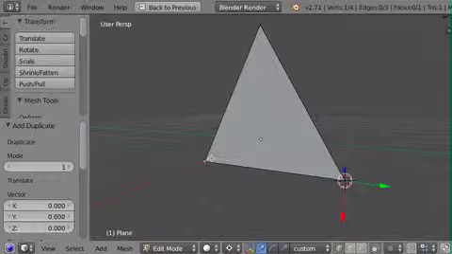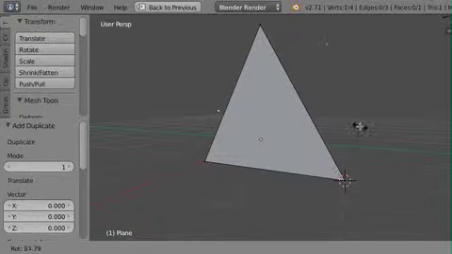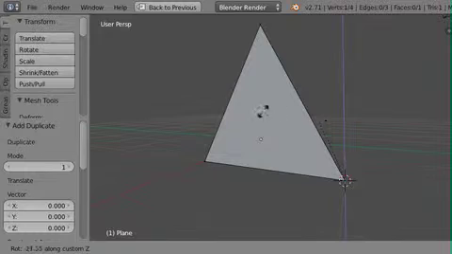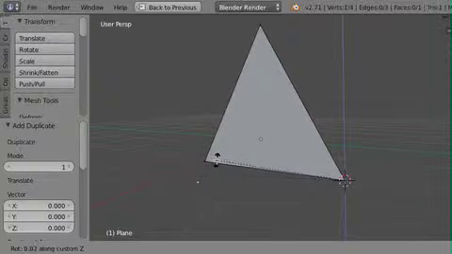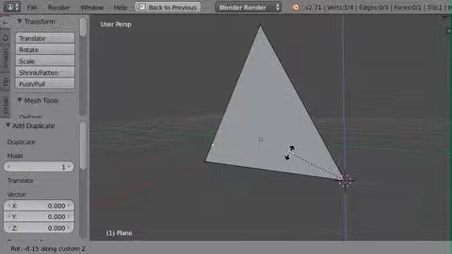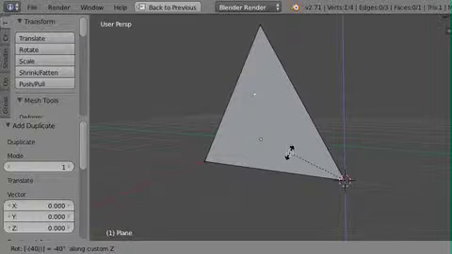So we'll rotate that one, and I'm going to type R and Z twice to use that custom Z. If you look down on the bottom, it says along custom Z, and so I'm going to rotate 40 by typing 40 on the number pad, and then the minus, because it's negative. We want to go negative around that.